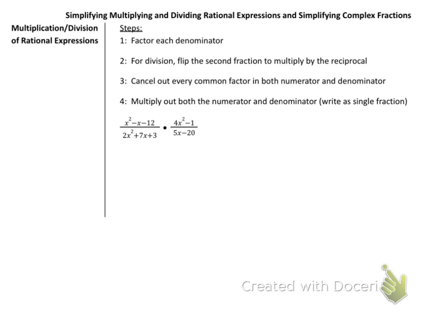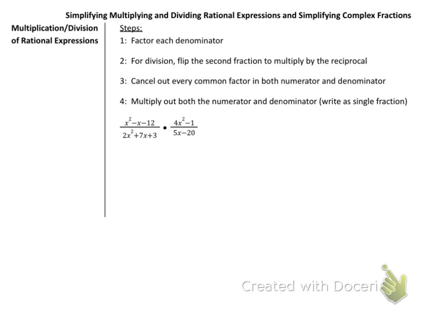We want to factor each denominator. We're going to follow along the exact same thing that we did previously. And then I'm going to factor everything that I possibly can, so even the numerators. And then remember, when you multiply fractions, you multiply straight across, so top times top, bottom times bottom. But if you can simplify as you're going before you multiply, that's ideal. Less work at the end.